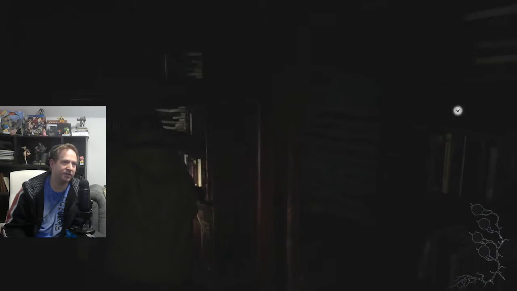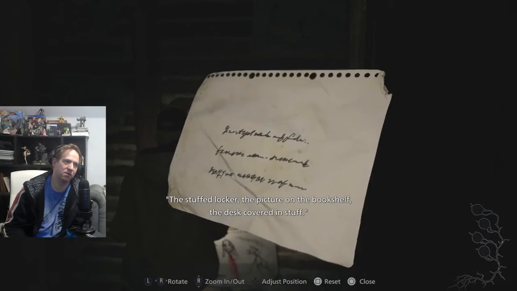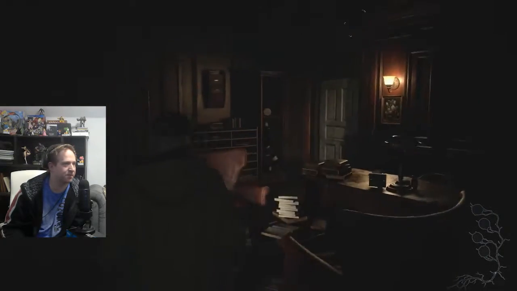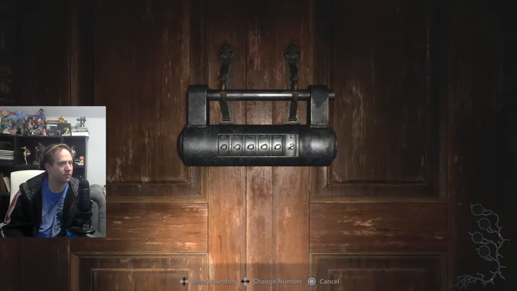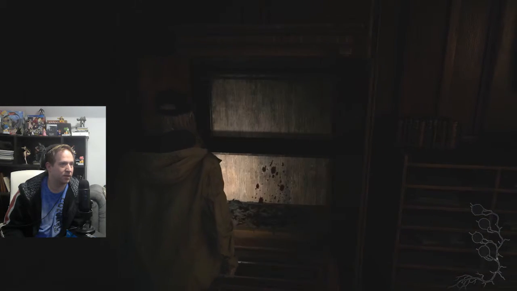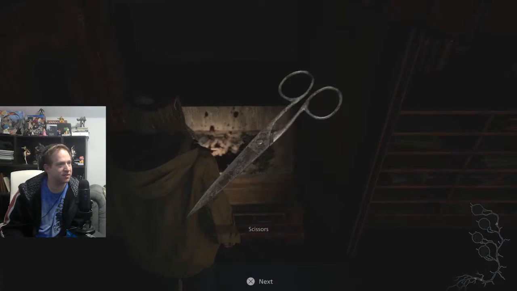What was the order again? Locker, picture, desk. 024466. And there's a 6. Good job, us. It got us scissors.